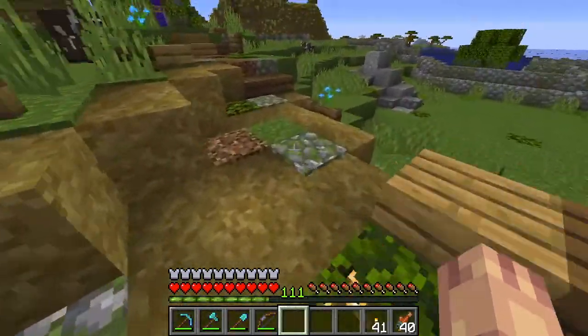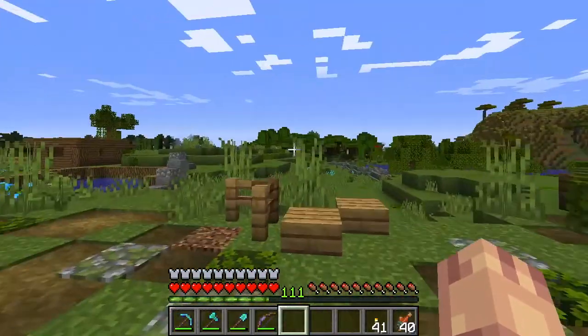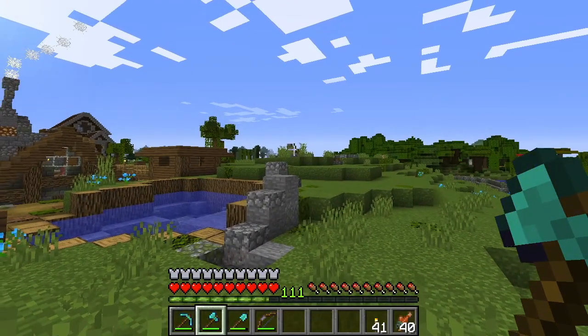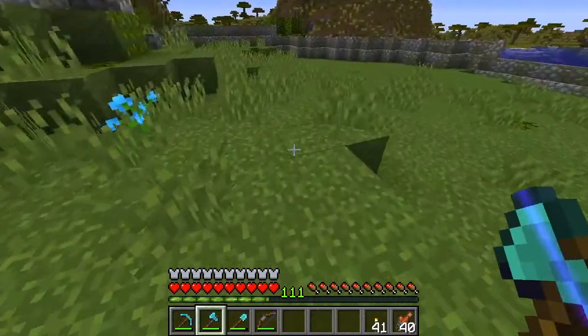I want a different thing to set up. I want to set up a real Netherwart farm. And I actually think our farming district is over there, but that's for regular stuff. That over there is where we farm carrots and wheat, and Netherwart is kind of its own special thing.